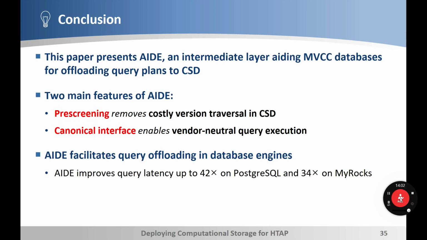So, in this video, I presented AID. To the best of our knowledge, it is the first solution that supports multiple MVCC systems for offloading analytics to CSD, and we achieve this by version pre-screening and the canonical interface. Our evaluation shows that AID improves query latency up to 42 times on PostgreSQL and 34 times on MyRocks. This is the end of my talk, and thank you for your time and attention.